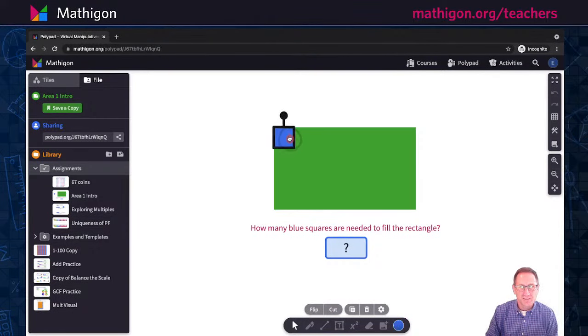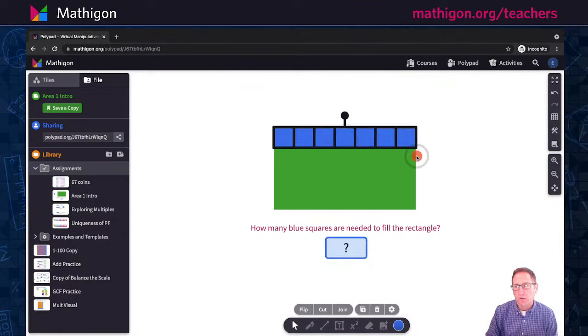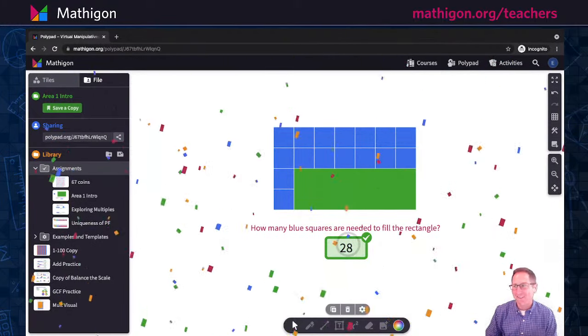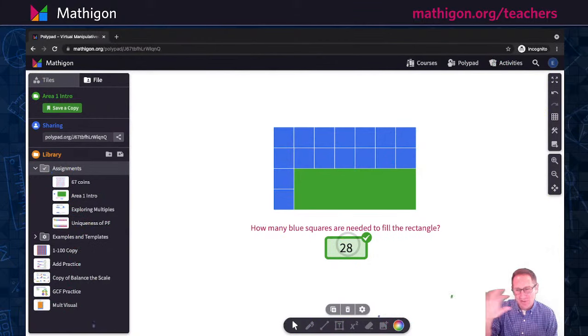Here now she could take these squares, she could copy them, she could fill these in, and then maybe she could copy all of the rows, fill in all of the rows if she wanted to. Maybe she could just put those two down here to see it's 4x7, and she might know that's 20, oh, not 27, I get the red X, it's 28. And there's the check, and the confetti comes down on the screen when you answer all the question boxes on a screen correct. Confetti comes down. This canvas only had one question box, so when she got it right, she got the confetti.